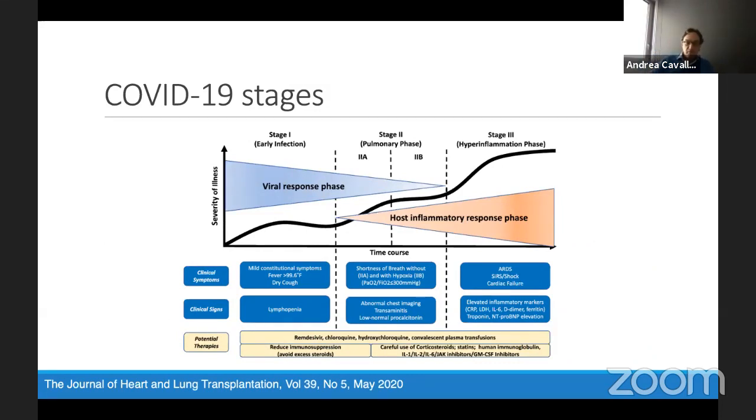It is very important from the drug discovery and drug repurposing standpoint to consider the different stages of the disease, because the different stages require different targets. Very recently, 3 different stages have been identified for COVID-19, probably 4 different stages. Stage 1, in which there is the early infection, and stage 2A, in which the viral response is still more important than the host-inflammatory phase, and then stages 2B and 3, in which very likely the response of the human body is more relevant than the viral infection per se.